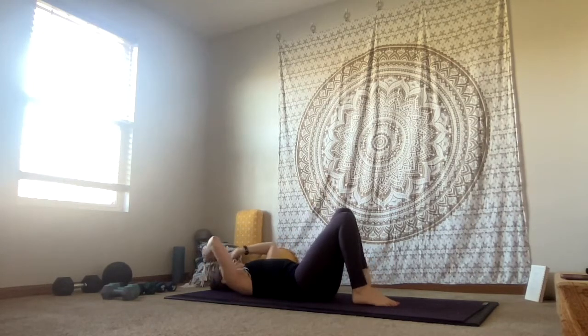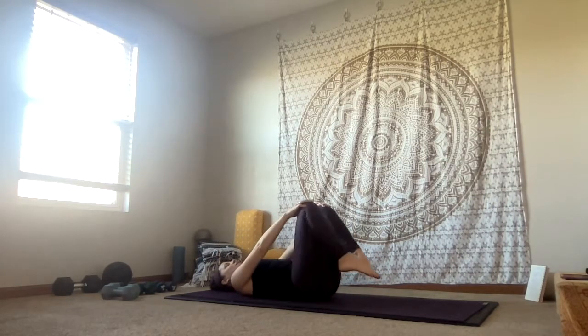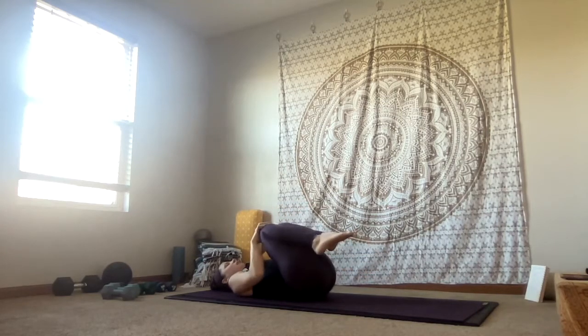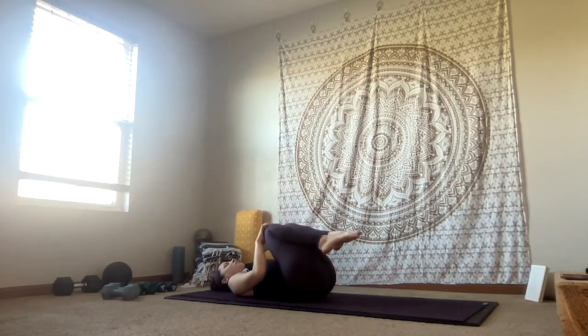Unwind those legs, bringing the knees into the chest. Circle them. Taking those circles in both directions, massaging out that low back.